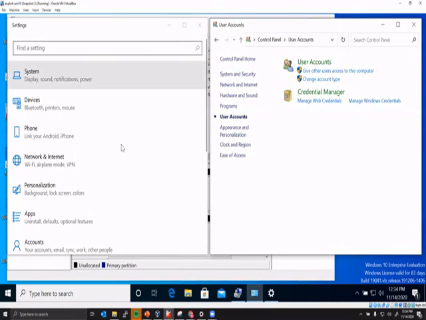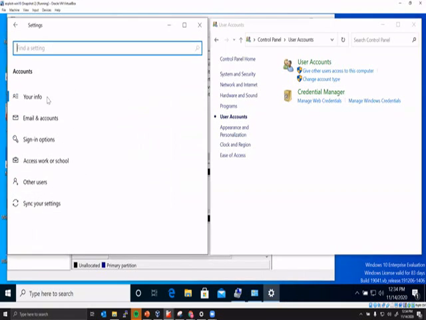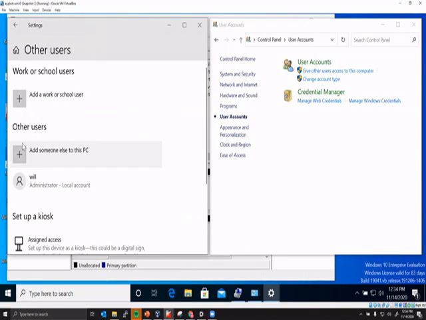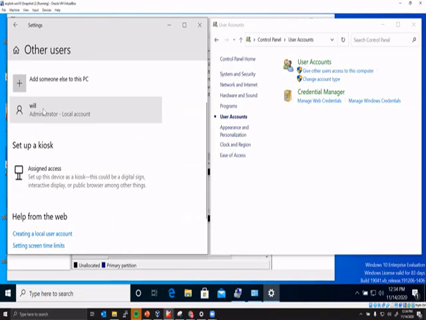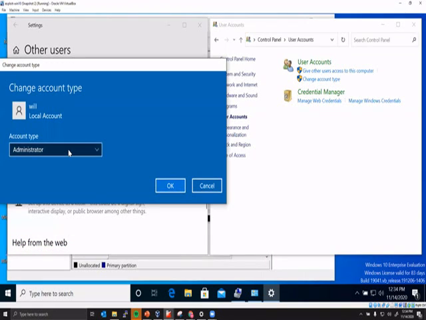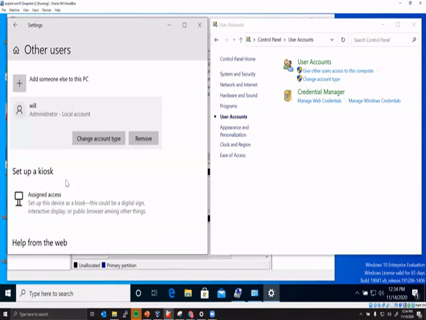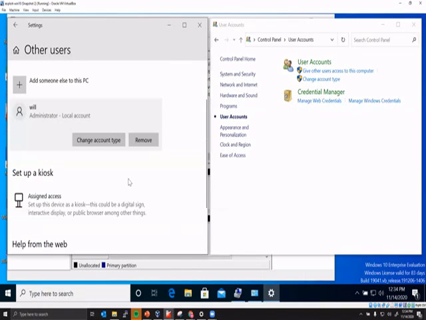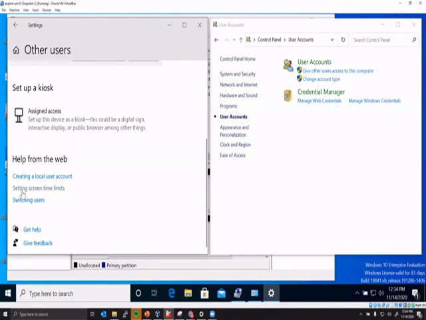Likewise, this guy also has its own account setting here. If you go to other users, and you could potentially go here, change user type, and you can change it to a standard user, and so on and so forth. I think setting limit screen time, switching users.